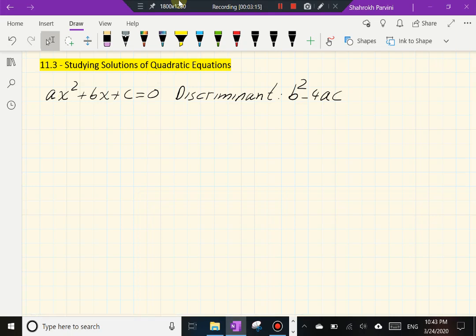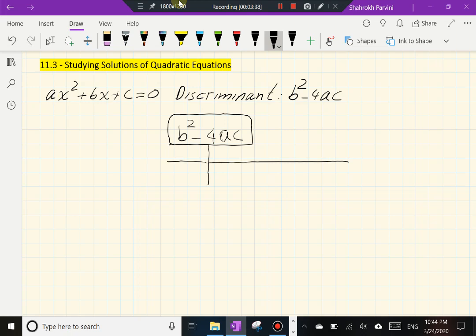So right on top here, I'm just going to put b squared minus 4ac. Okay, so that's what that is. And I'm going to box this. So this is what the discriminant is. Now, the things that would happen here, let me branch this off into 3 branches. Part of it here, and the other part's going to go clear over the other side.